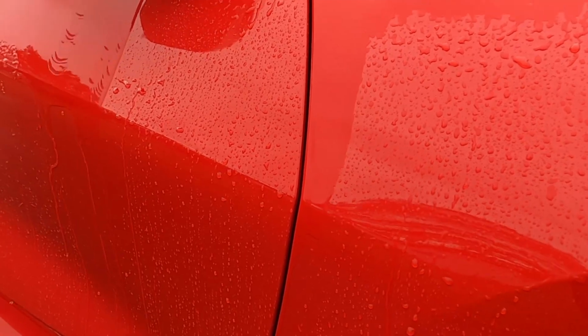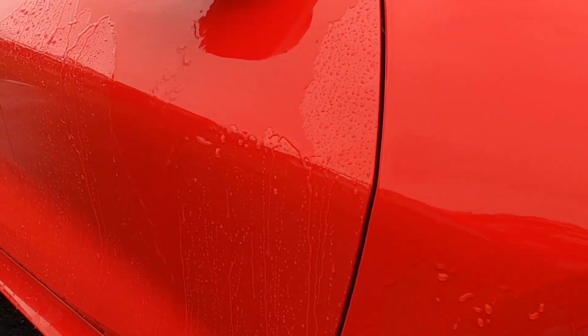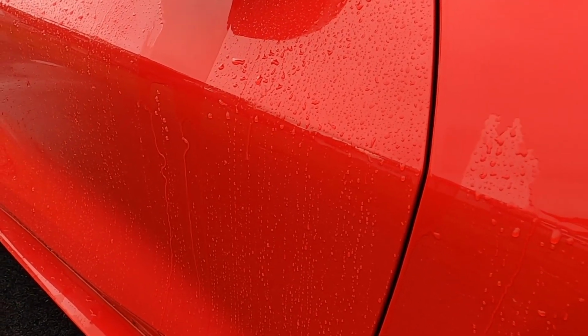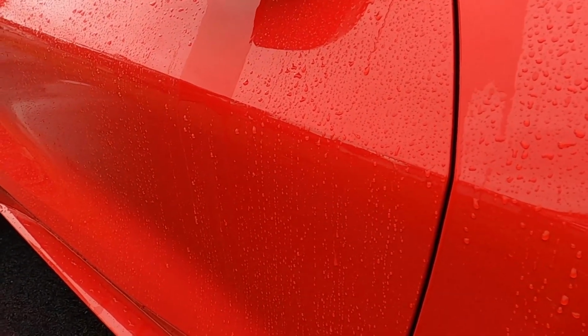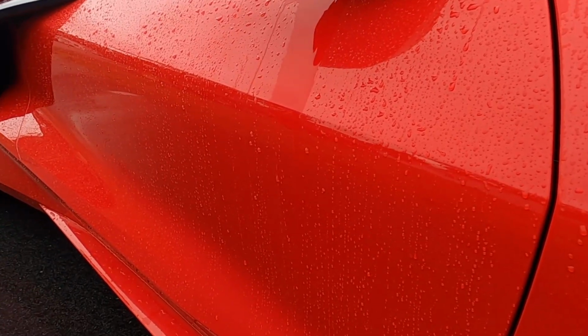So we'll do this passenger side over here. Put some water down, and then immediately it just all comes right off. And again, if the car was washed, it would do even a better job. Most videos show the car completely clean, so this process is faster, but this is on a dirty car, which gives you an idea of how easy it makes the C8 to keep clean, or really any car.